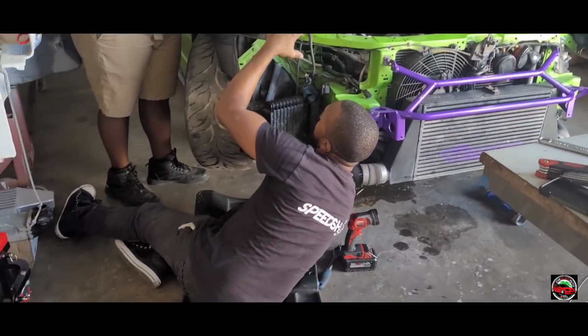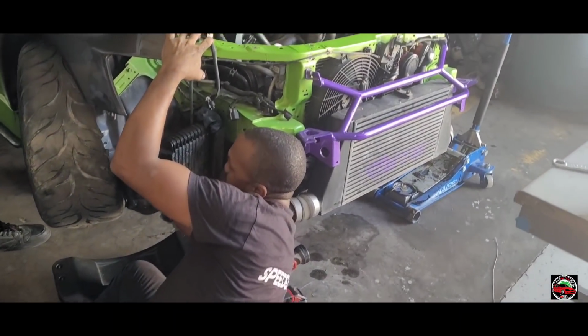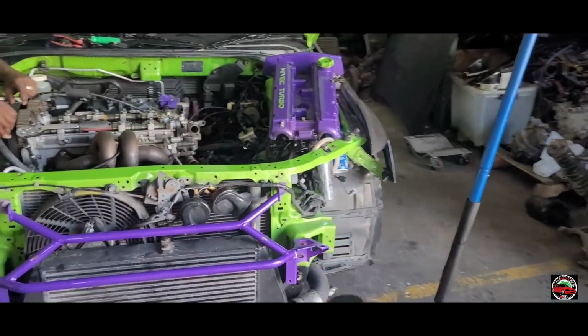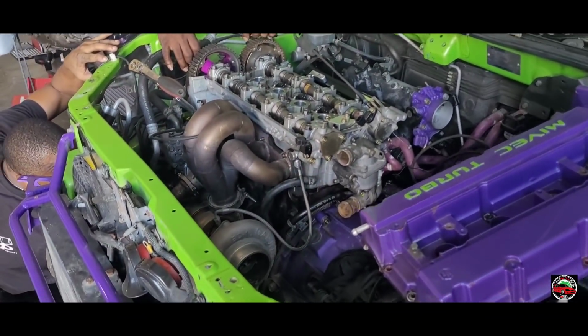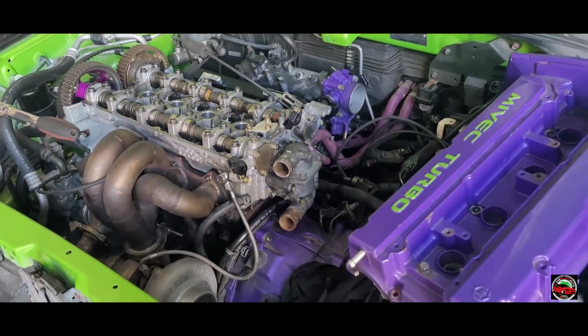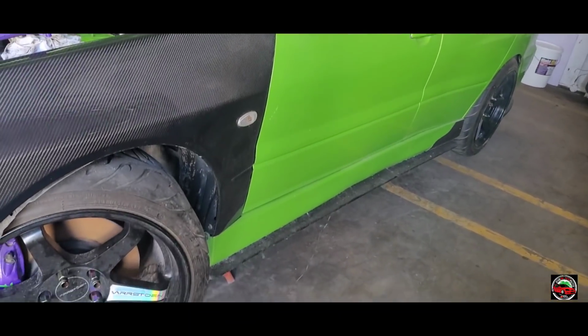As you walk and see, this guy is a very busy man. Very, very, very busy man. You have another Evo. There's an Evo 9? Yeah, Evolution 9 in here. I think this came in for an overhaul, right? A fresh rebuild, yeah. A fresh rebuild, right. So he's actually working on this as well. This guy is a very busy person.